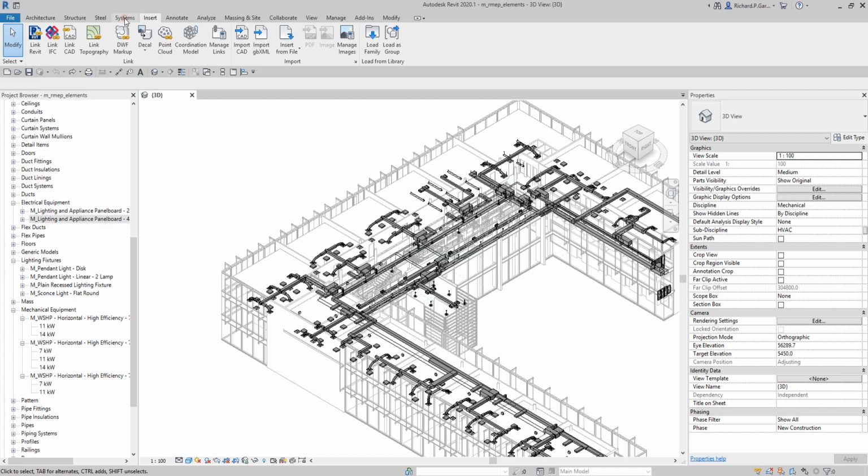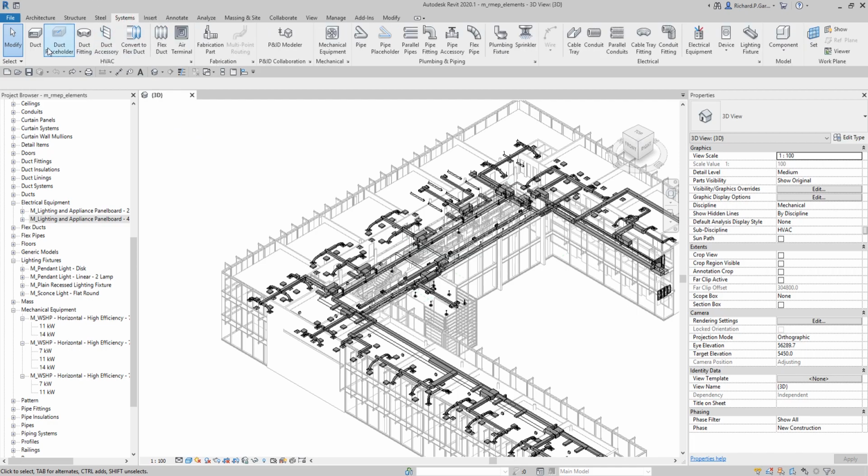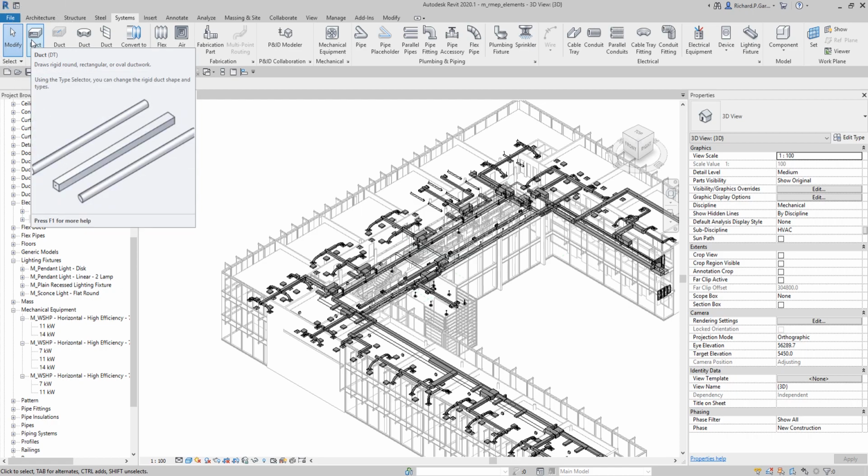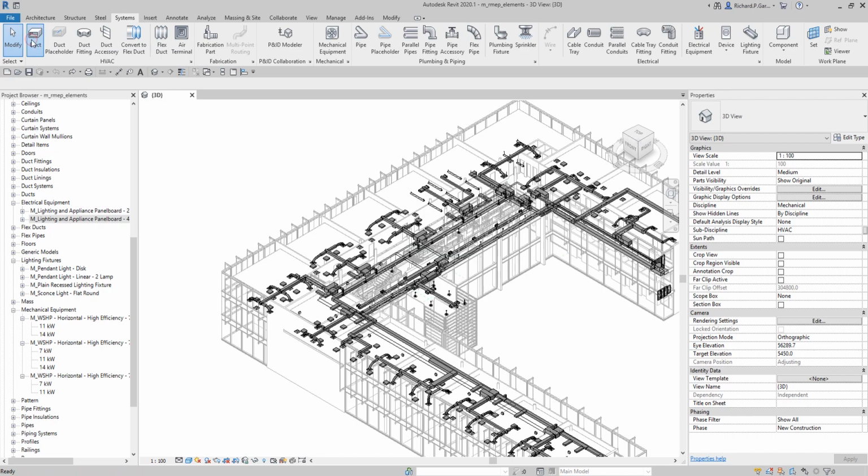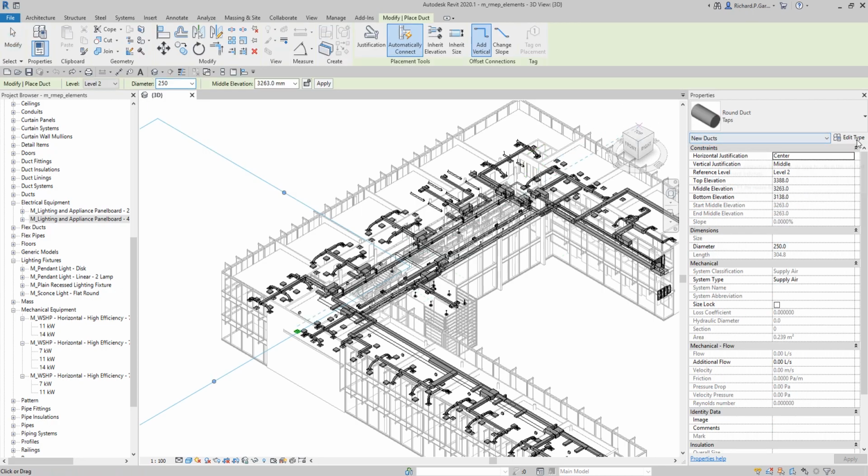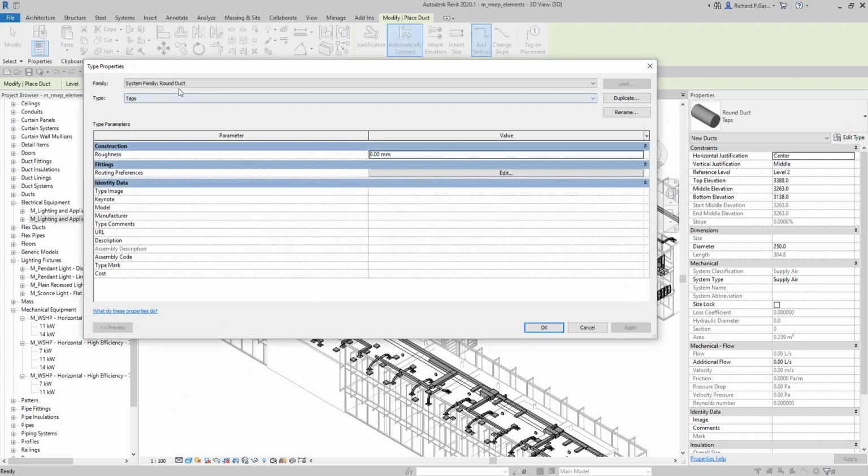So if I go to the system, duct here, this is an example of system family. If I select your duct and go to the type properties, you will see that it is a system family. So your duct is an example of system family.